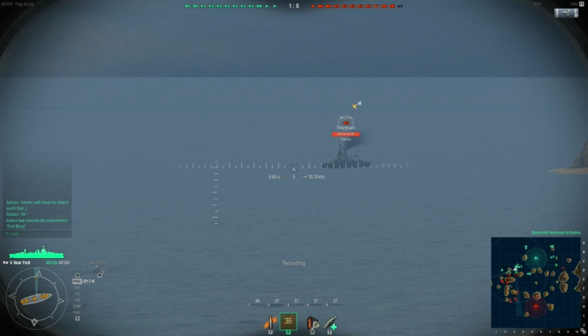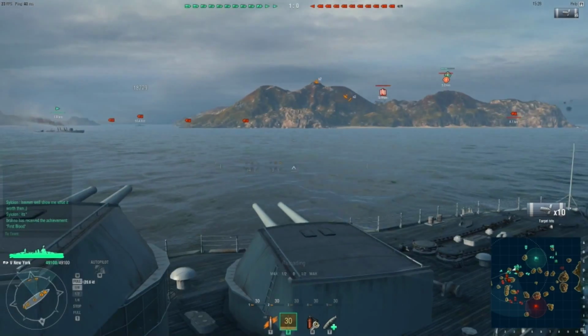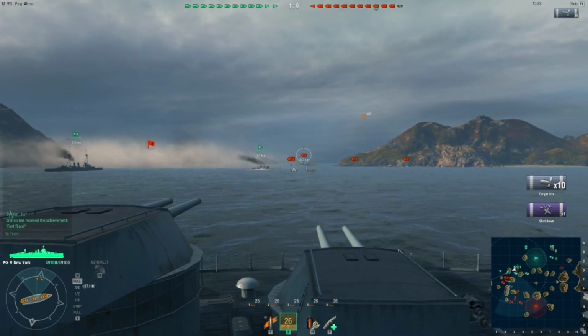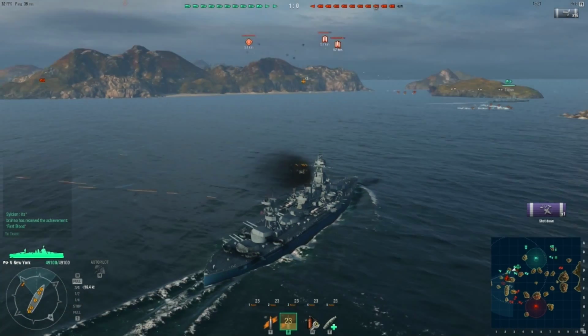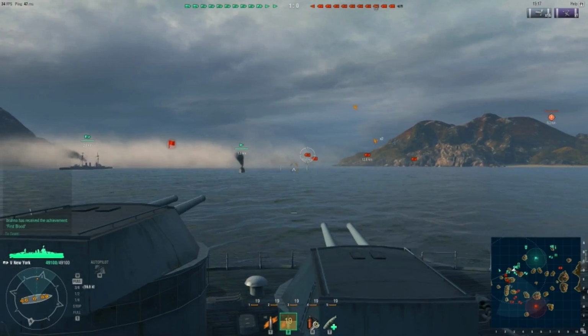Rounding the island, the New York fires, sending 356mm shells ripping into the enemy battleship. Confident in the shell's trajectory, I look away and see what my anti-aircraft guns are shooting at. Swinging back to look, I see 10 shells crash through the enemy New York, dealing 18,779 damage.